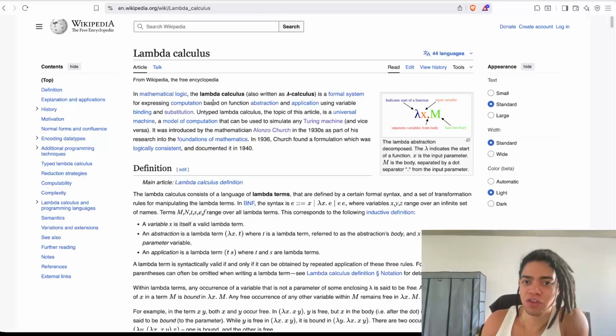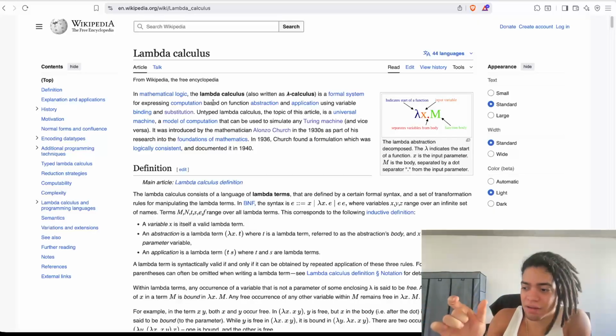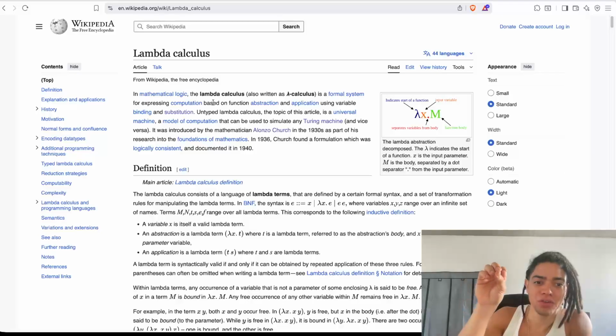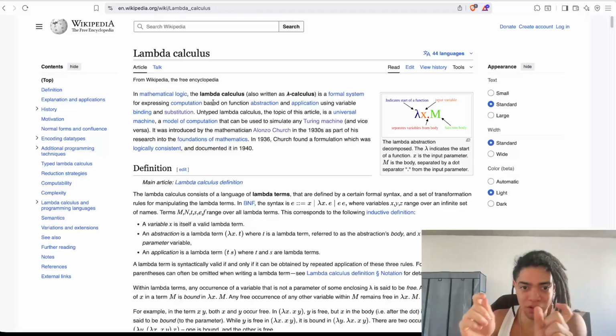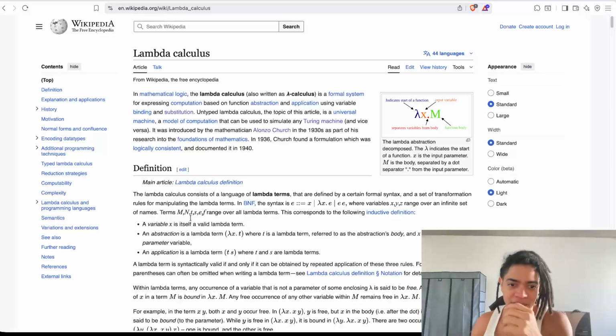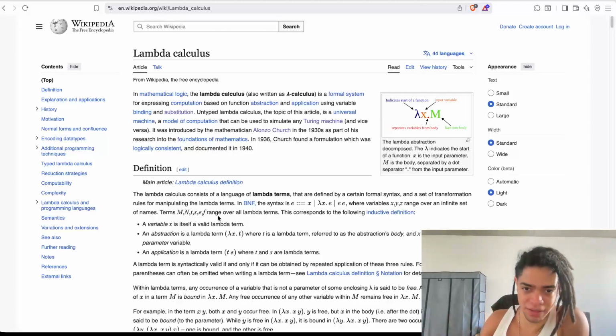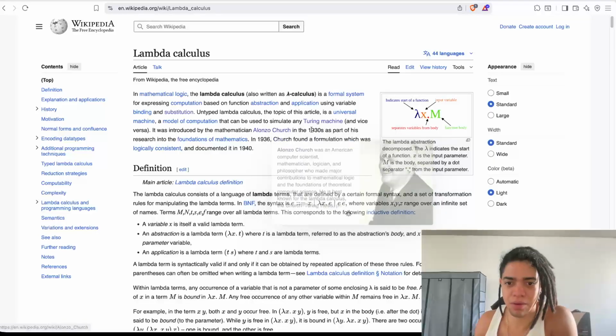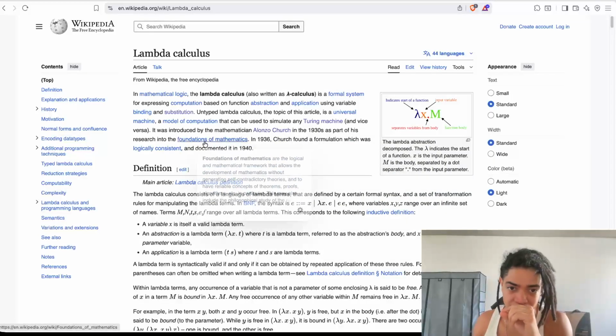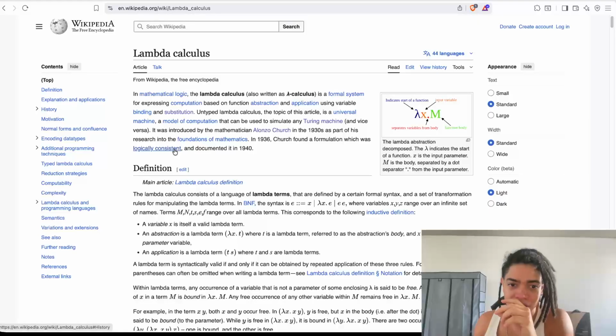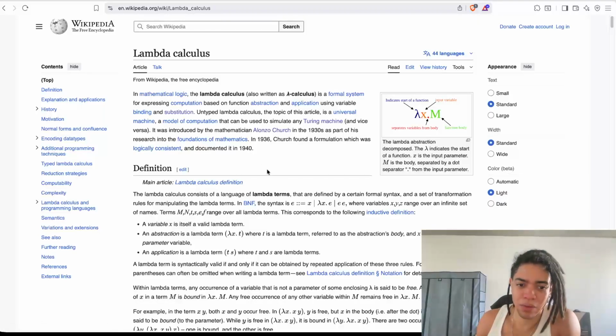In other words, you are able to describe a computation, or a set of instructions that are going to perform some computation, and hold that computation using variable binding and substitution, which is exactly what we do here. So this is functional programming. Alonzo Church, in 1930, as part of his research into the foundations of mathematics, came up with a logically consistent formulation and documented it in 1940.